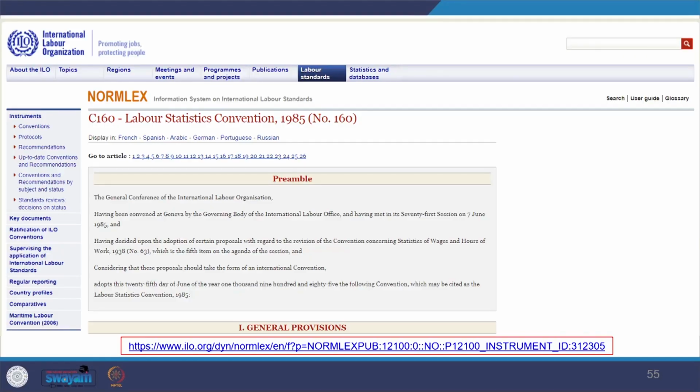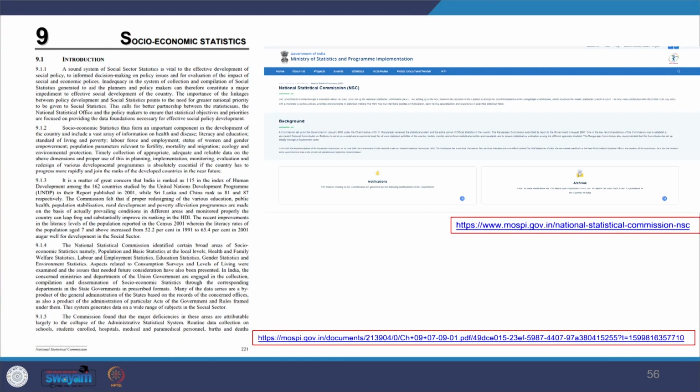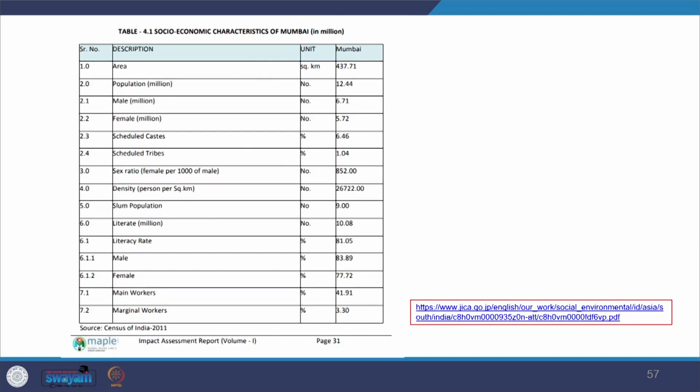And the possible data sources, which are standardly used for this, are the UN International Labour Organization, ILO data, labor statistics, and they also provide occupational classifications, which you can see. There's also, at the Indian level, the National Statistical Commission, and the Census of India also gives you a lot of information. So I've also given you the link to explore the data.